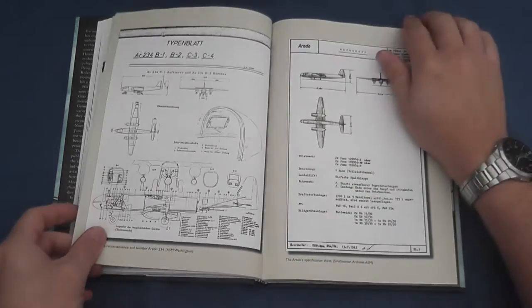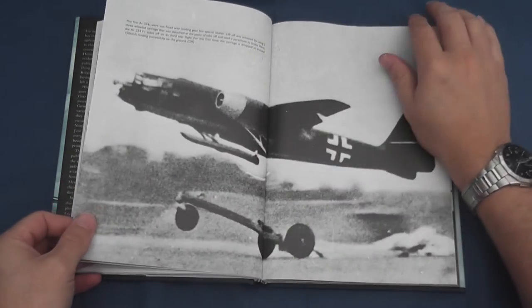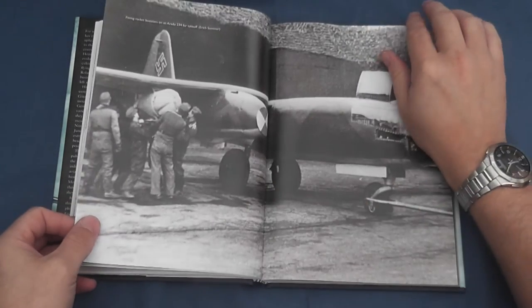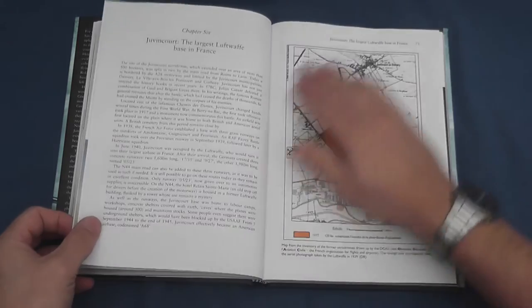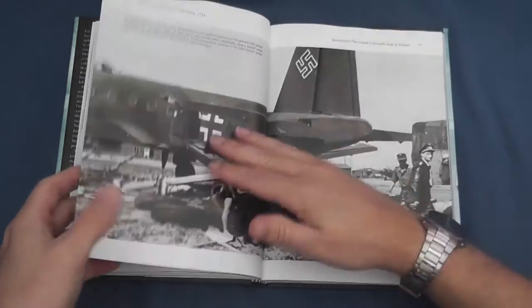This sets the scene for the development of the Arado AR-234, from the first flight of the AR-234A0 on the 15th of June 1943, to the photoreconnaissance mission over the Allied bridgehead in Normandy from the 2nd of August 1944, and the final bombing missions in the last months of the war, most notably at Raymargen in 1945.